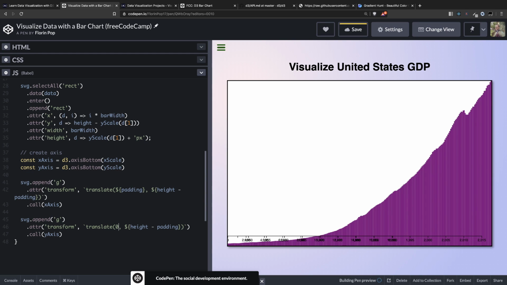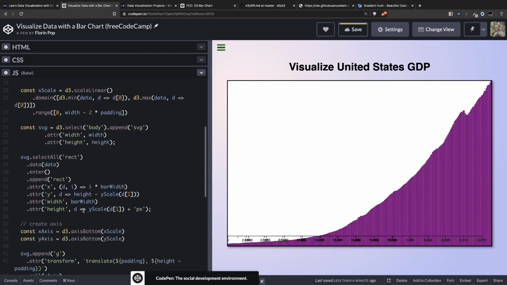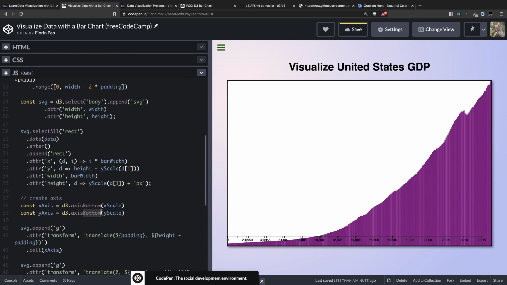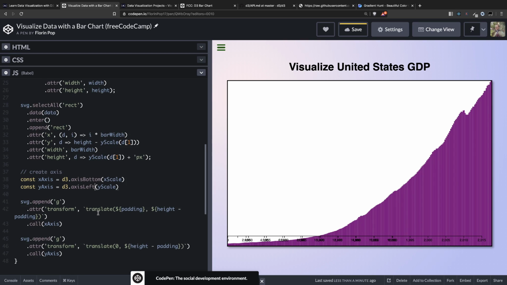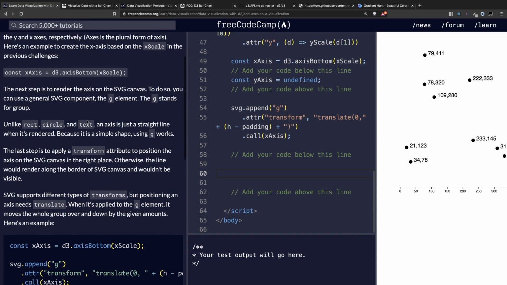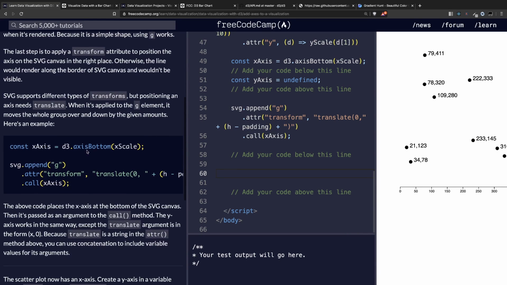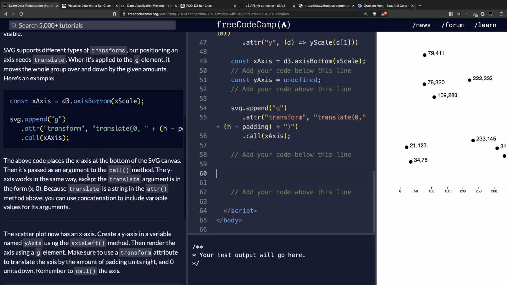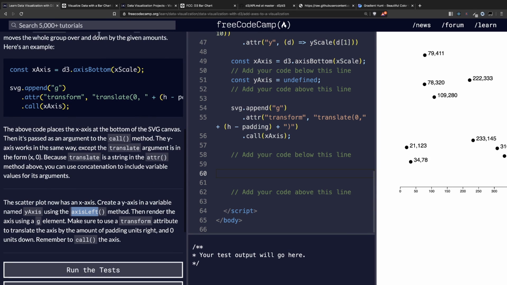And now it's interesting that it creates here. Did I forget? Oh, x is bottom, x is left, I think it is. Alright. No, x is bottom, x is left. Yeah, so that's right.